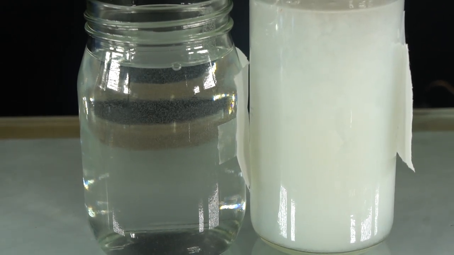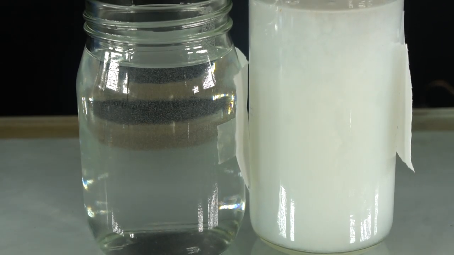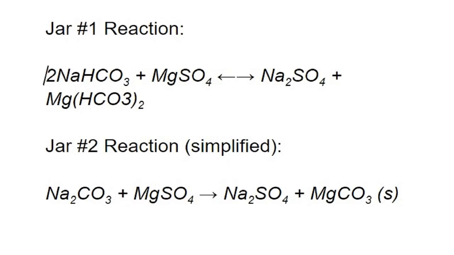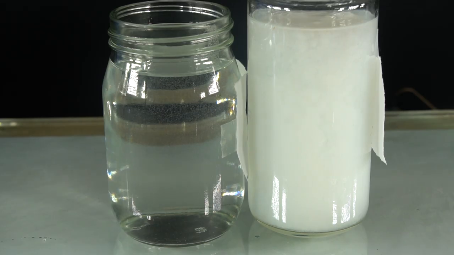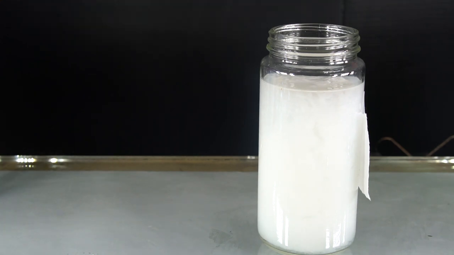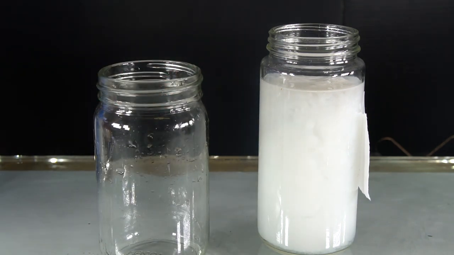This is a double displacement reaction that can go to completion because one of the products, the magnesium carbonate, is insoluble and removed from the solution as a precipitate. It's called a double displacement reaction because both of the reactants have parts of their compound displaced by something else. So we have shown that heating the baking soda in the oven changed the compound. It changed it from sodium bicarbonate to sodium carbonate. We've also shown that these two compounds have different reactions with magnesium sulfate.